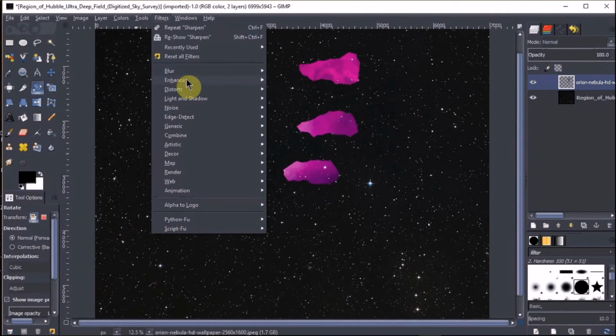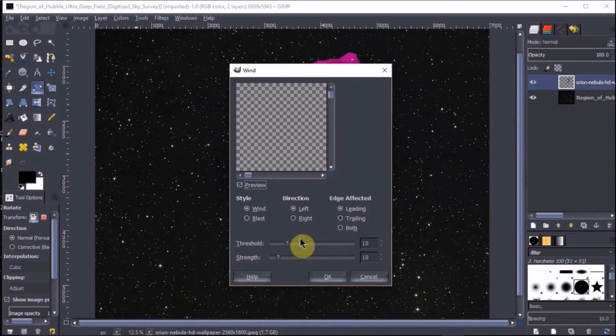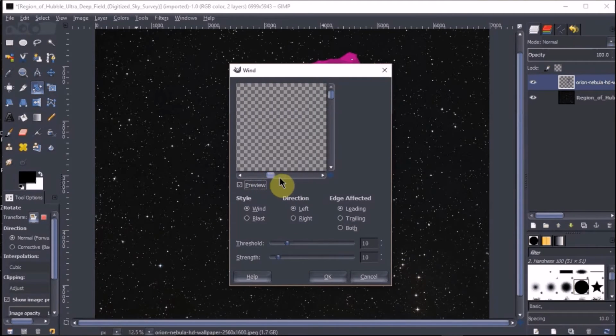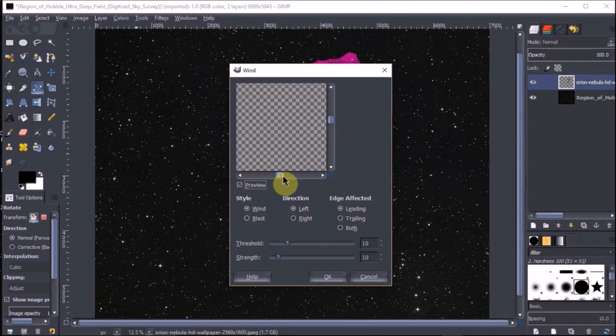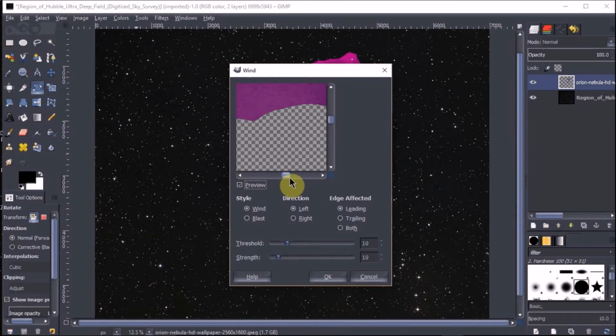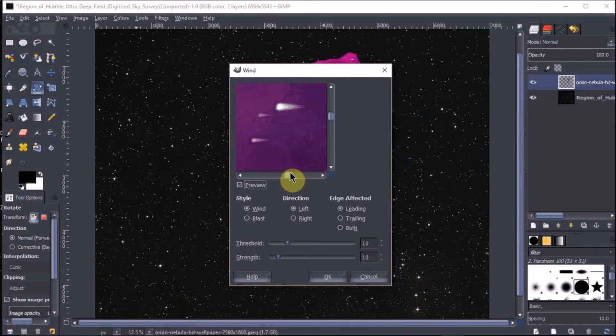And next I'm going to go back to filter and enhance, or actually distorts, and go down to the bottom, which is wind distortion. And that's the effect I'm going to use to give me my motion look to these creatures. And let me find them here on the preview screen again. There we go. You'll see with the settings right now, the stars are blurred the wrong direction. I want them going the other way, obviously, so I'm going to change the direction to right.